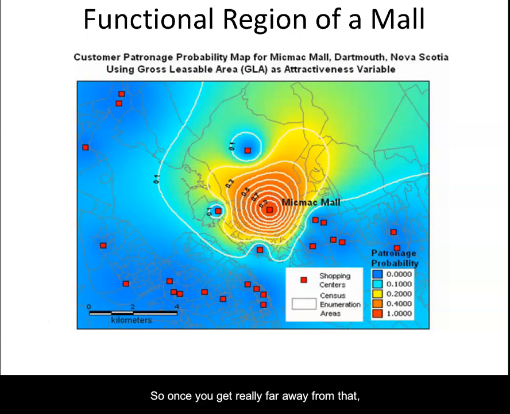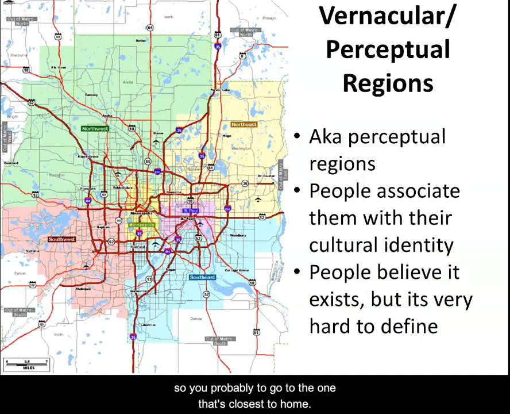So once you get really far away from it, people aren't going to go there, because maybe they have a Subway, but all these other shopping centers have Subways as well, and if they're a lot closer to your home, you're probably going to go to the one that's closest to home.